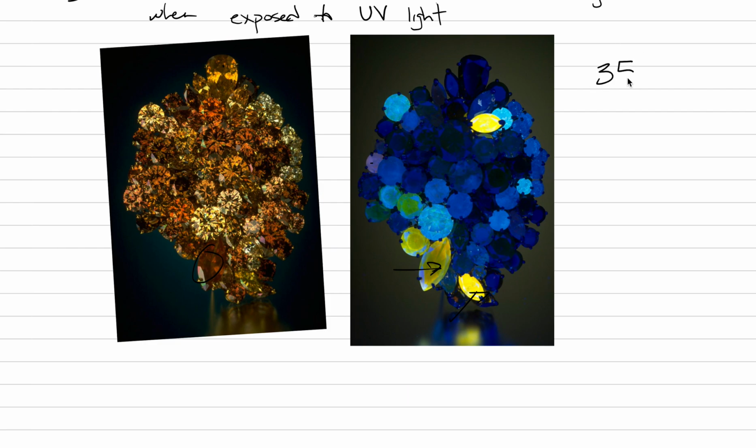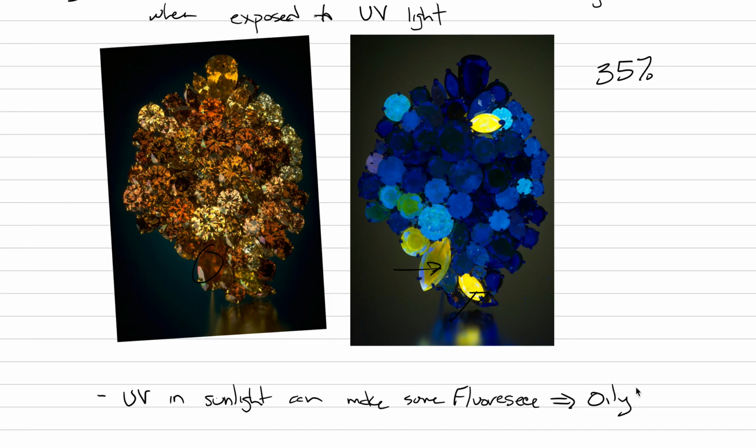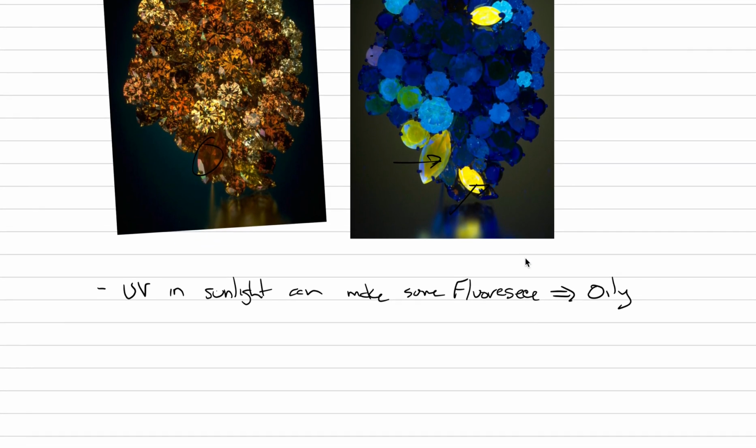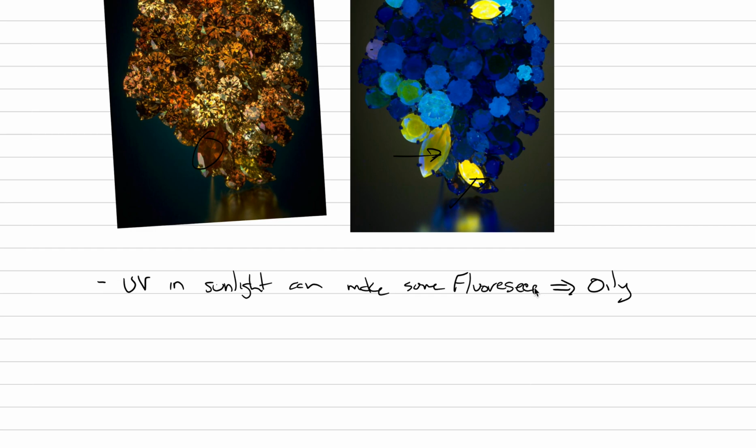And it ends up being that about 35% of diamonds fluoresce. When the sunlight makes them fluoresce, so UV in sunlight can make them fluoresce, and when that happens, the diamond will start to look a little bit oily. You get this oily appearance in sunlight, and that actually detracts from the diamond's value. When you don't have it making the diamond look kind of hazy and oily, it's just kind of a neat secret that you have in your diamond, and I encourage you to test yours.